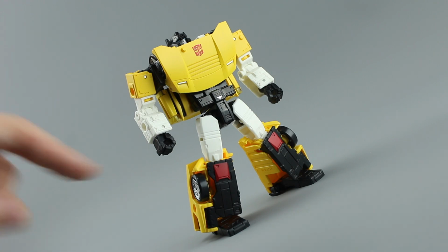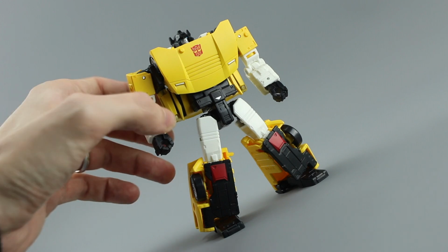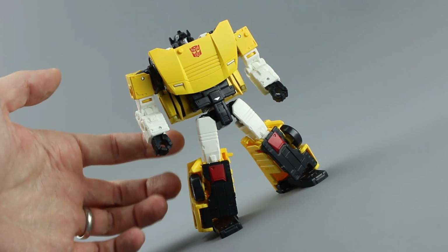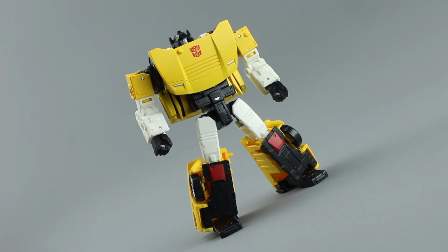Proportions on this guy are obviously a little bit strange, I'm not going to lie. Like, it's a little bit dumpy, maybe. Beefy, that's what I should say, or is it chonk these days? I get lost with all the vernacular. But yeah, I mean, he's just got the old wide chest going on, and I think these little bits at the back, the part of the car roof sticking out the sides, at least visually create that feeling that he is perhaps wider than he in fact is, but he's got tiny little legs, fairly broad shoulders. So yeah, maybe he's just lean and muscly, a bit Wolverine-esque in that sort of stature. But I think he looks great, what can I say?